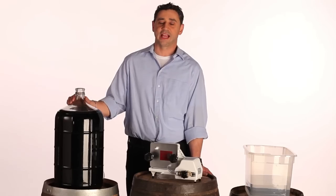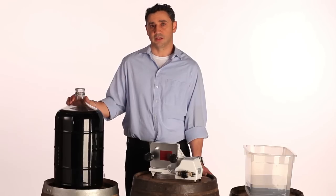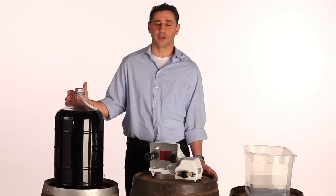Wine filtering is the last step prior to bottling. By filtering, you will get a commercial look to your wine. It is very important that you transfer your wine a minimum of once prior to filtering. If you do this, it'll make your filtering experience much easier and less costly because you won't be using as much filter pads. So the first thing you need to do is determine which type of filter pad you should be using on that particular wine.